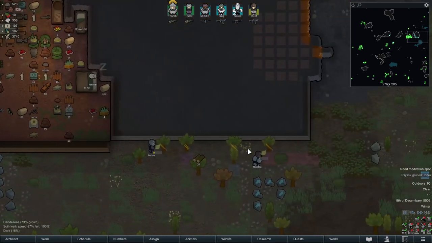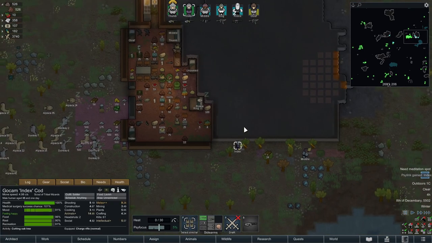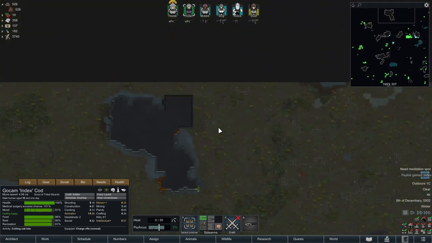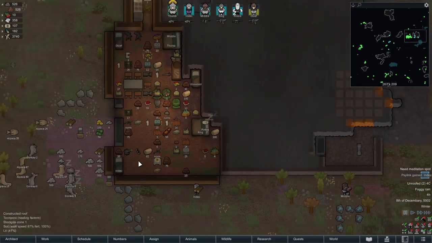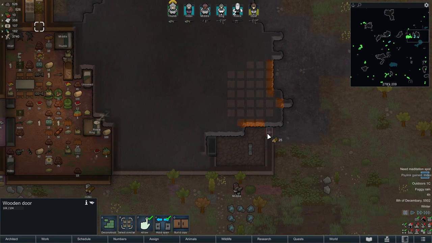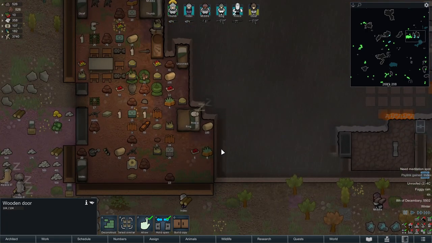Change in plan. This doesn't appear to be an ancient danger. Our people have gotten close to it, and we're not getting an ancient danger warning. I think I messed up. I think this may be the only ancient danger on the map. Oops. Yep, looks like we dug through the wrong area. We'll seal that off and we'll dig in from this side as well.